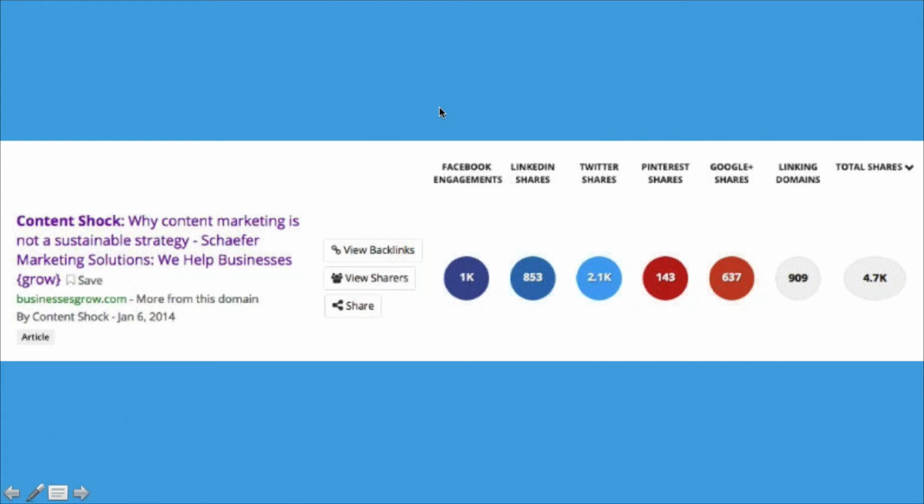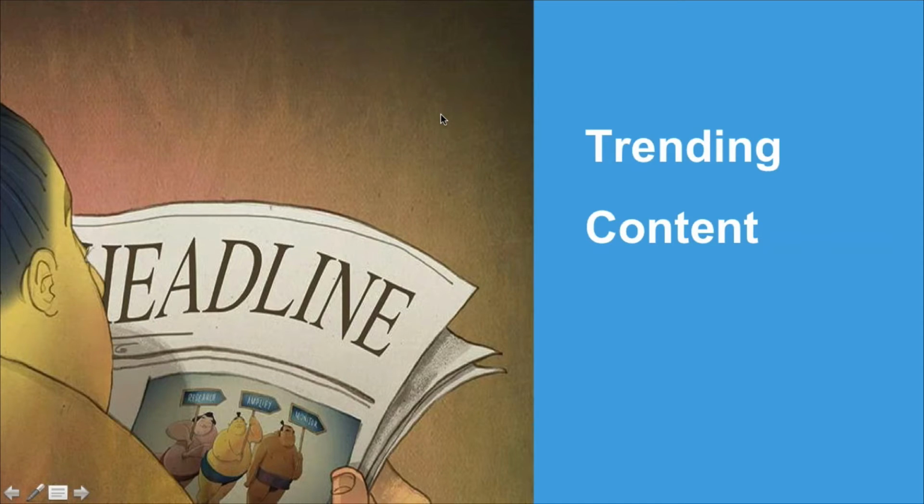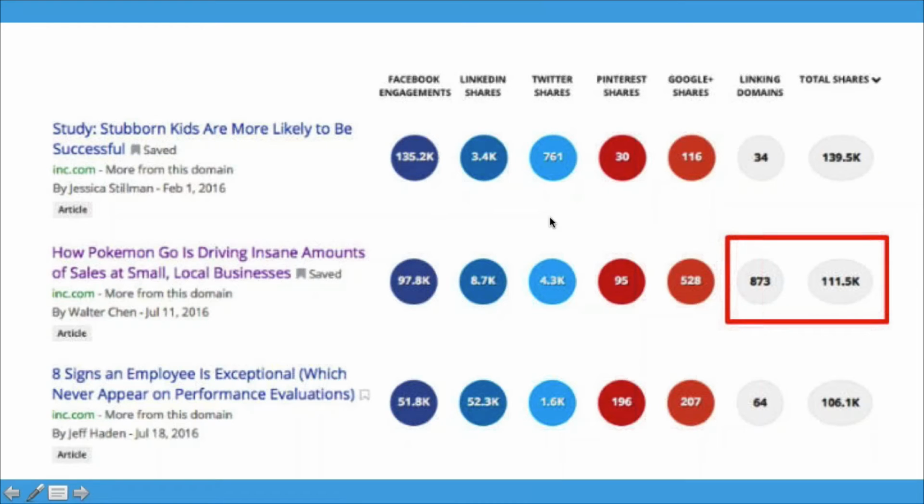And then finally, another type of content that gets links is trending content. This is one of the best examples I've found, really. This was about Pokemon Go. It was very, very in vogue earlier in the year. It was trending. There were lots of articles about it, and lots of articles that got 100,000 shares, but most of them got virtually no links. But this article got over 800 links, and I was trying to understand why.